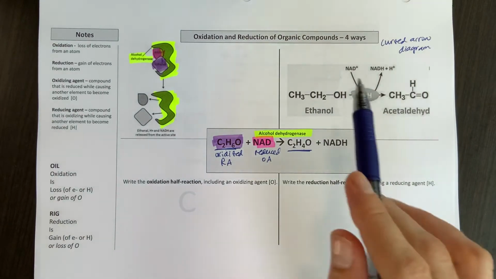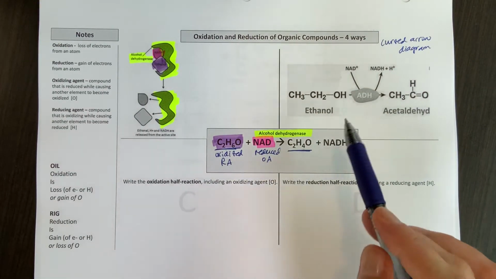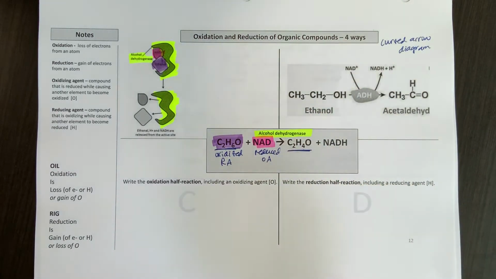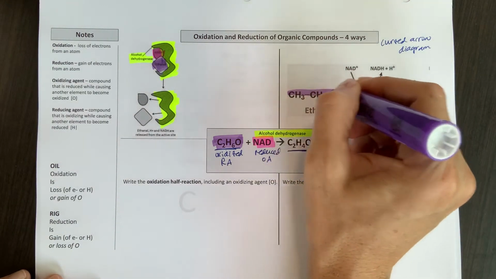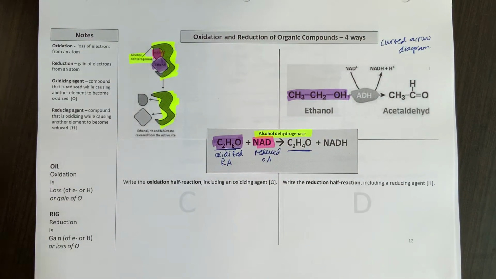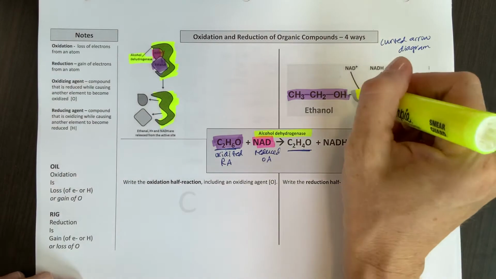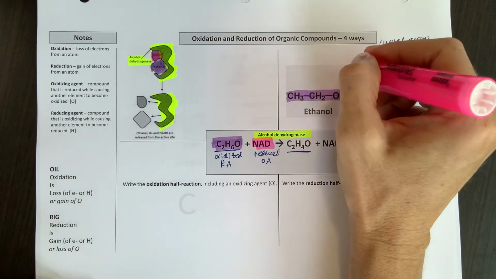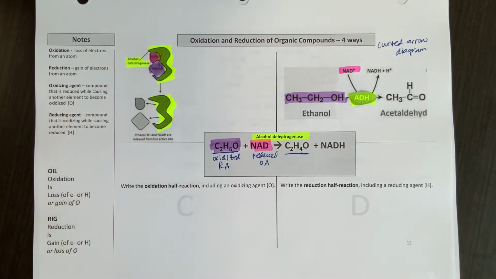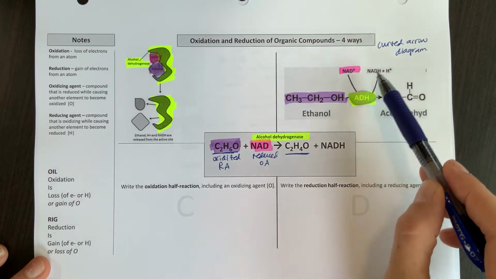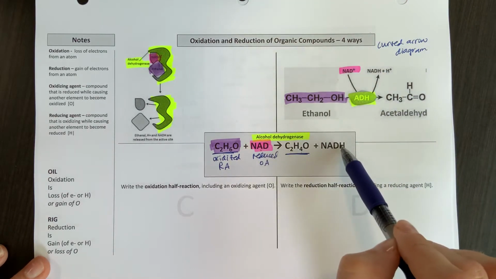Here's another way to see this, and this is sometimes called a curved arrow diagram. And this helps us focus on what we call the substrate, like the actual thing you ingested that you're working on. The rest of this is all kind of helpers, so I want to think about what happened to that thing that I ate or that thing that I drank. So the ethanol, this is just a different way of drawing out these same atoms, 2 carbons, 6 hydrogens, 1 oxygen. The ethanol comes over to that helpful enzyme, and at that enzyme, the enzyme says, hey, I'll bring this other NAD in. And so notice with the curved arrows here, this is the reactant, comes in, and this is the product.